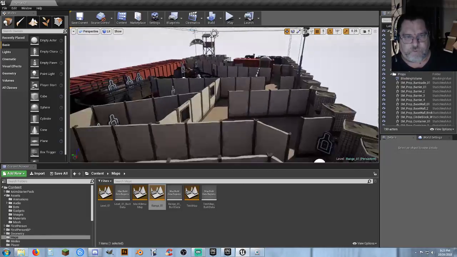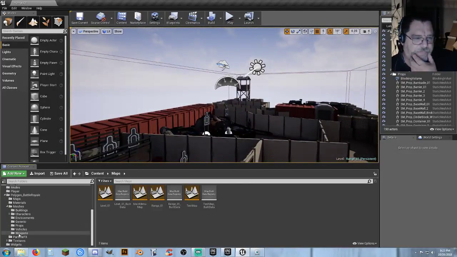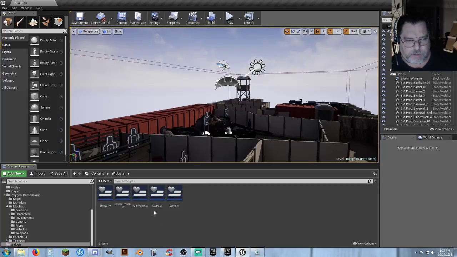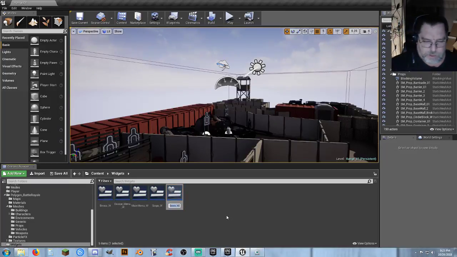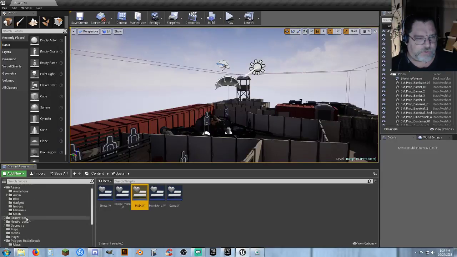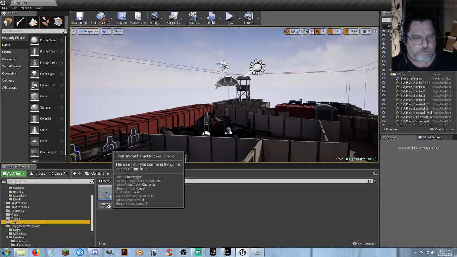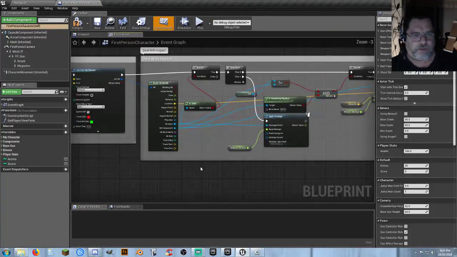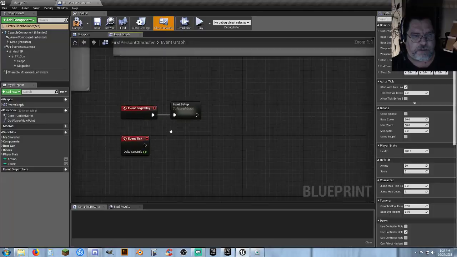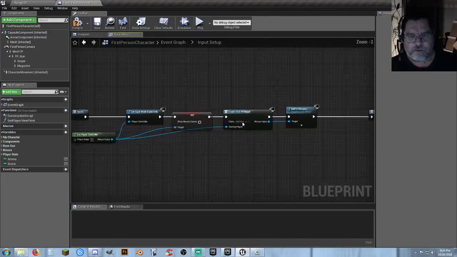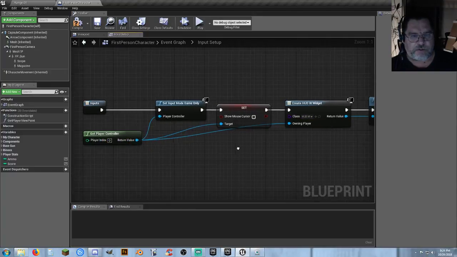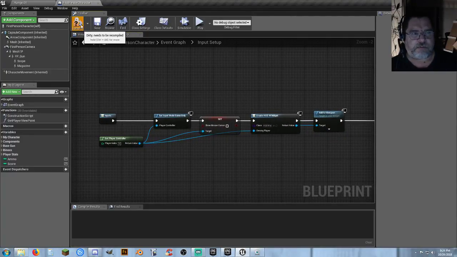So, let's actually continue with our widget. And let's actually go with our score widget. And I'm going to hit F2. And HUD, I'm going to change it to HUD. Now, I've already had references to it in the player character, so let's go into our player character and open that up. It was in here in our initial setup. So it's telling it, and see, it automatically changed the name inside there, so we don't have to deal with it. So that's cool. So now we can just compile and save, and everything should be good with the player.